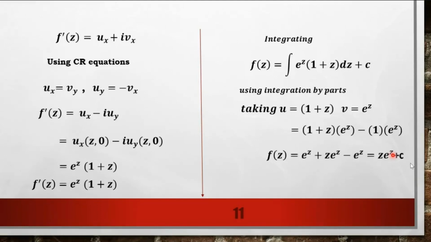इसको सिंप्लीफाई किया तो e raised to z, z e raised to z minus e raised to z, e raised to z and minus e raised to z gets cancelled and you get z e raised to z plus c. Okay, try to remember this. Apply this form of integration by parts when you have an algebraic function.